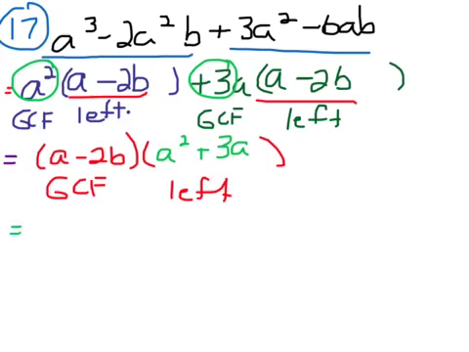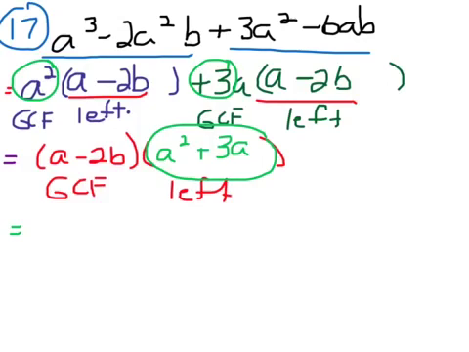Now, I did not check for something at the very beginning, because a lot of time when you see a factor by grouping problem, you don't usually mess with taking a GCF out of all terms, but we could have. I need to notice something. I always kind of need to look at my answer and say, could I have done anything else to factor it more? And I could. Look right here. Isn't there a GCF there? It was up there in the original problem. I just didn't check for it. I forgot, and that happens a lot.